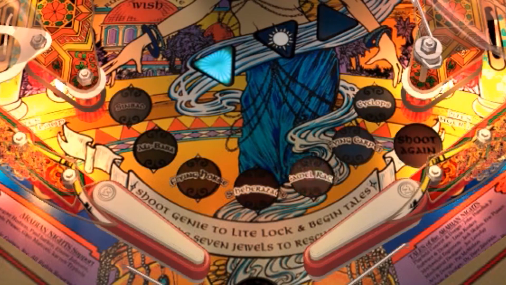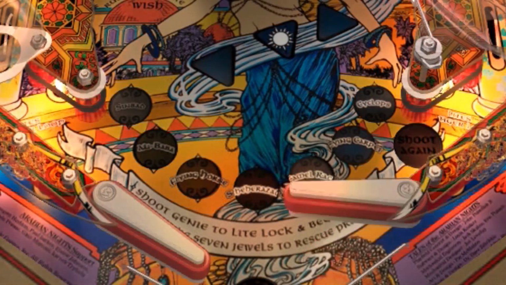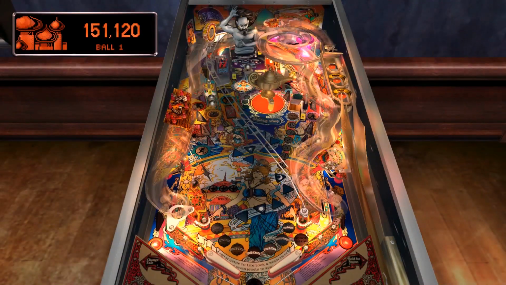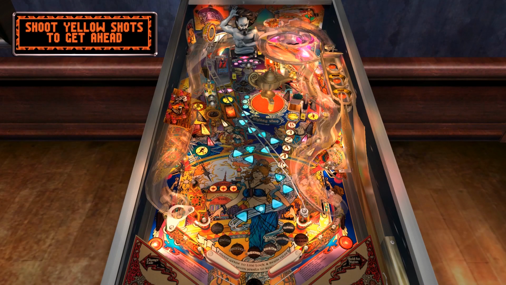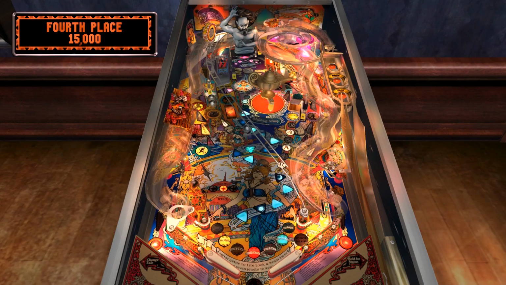I just don't even look at it, and I basically activate the tales and do them as they come up, because you're not going to repeat the same tale that you've already completed, and eventually the Great Camel Race will become active. So once the tale of the Great Camel Race starts, how do you win the Great Camel Race?